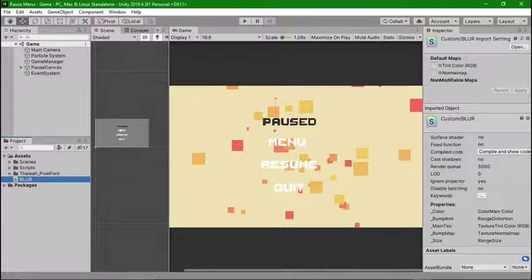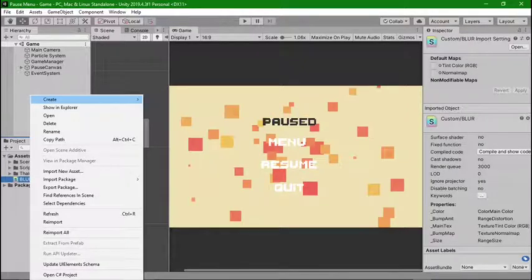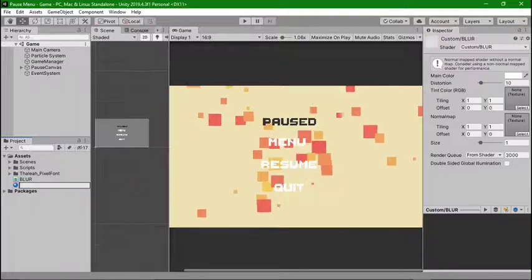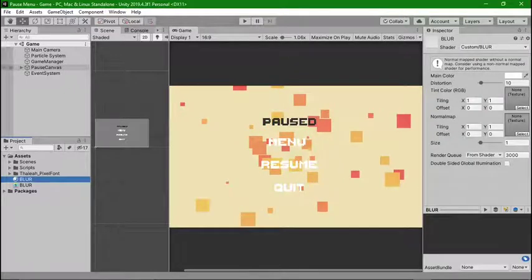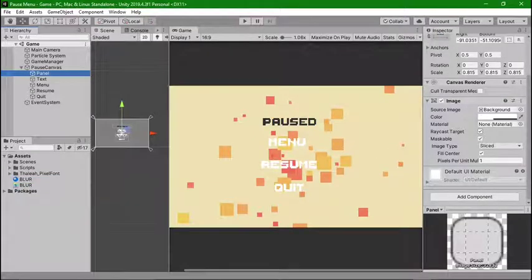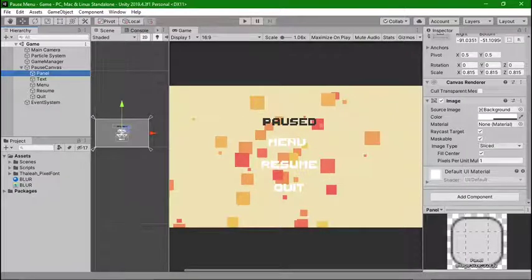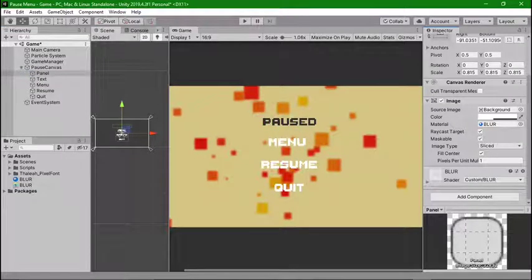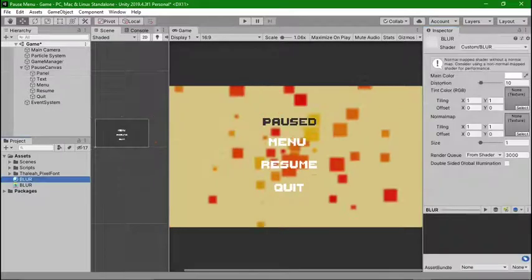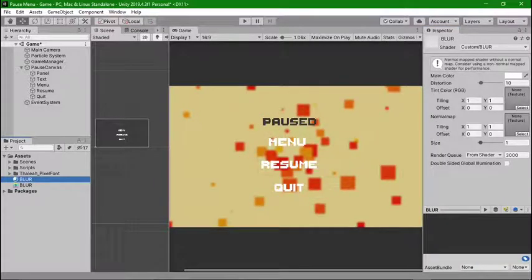So now we have to create a material from this shader, and then let's also call it blur. And then let's go under the pause canvas and panel. Under image you can see there's a material and it's none. So let's just drag this material onto it, and then you can see that it immediately blurs a little. If you want to adjust its blur, you can just change the size, but if it's too much it's not too good.